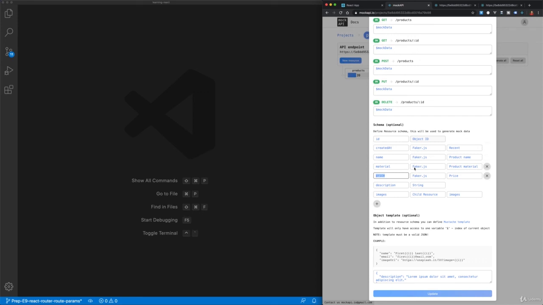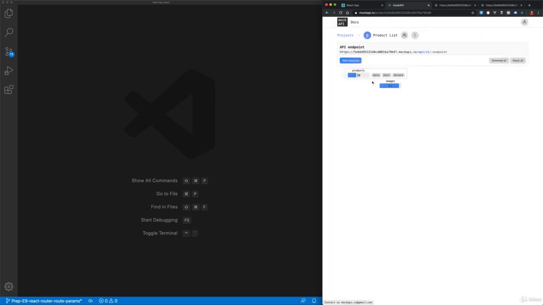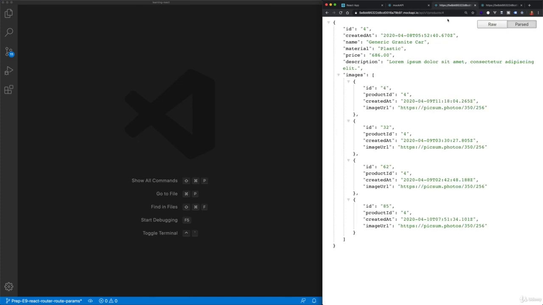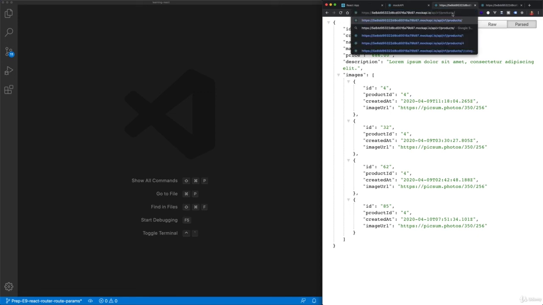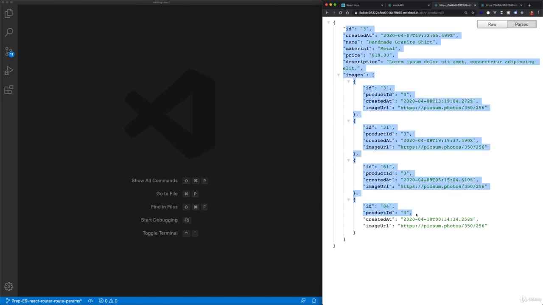So it's just generating fake names for us and fake prices. And then we also have an images resource, which is a child resource, and that is just this resource down here. So if we were to take a look at a specific product in our database, we can visit API v1 products and then the ID of that product being 4, or let's just say, let's look at the third product. And this is the data that we have returned.